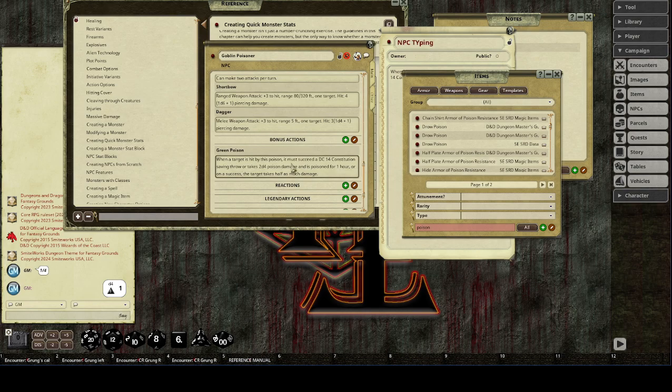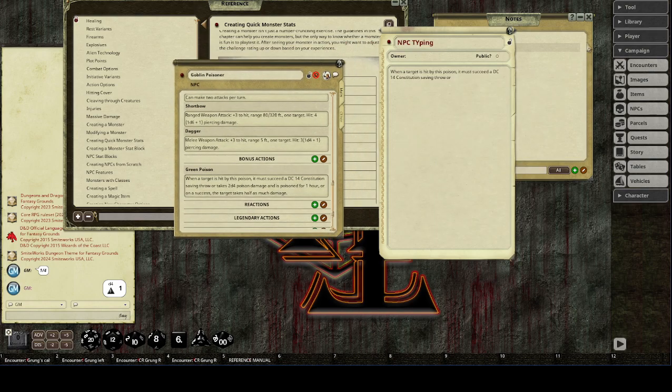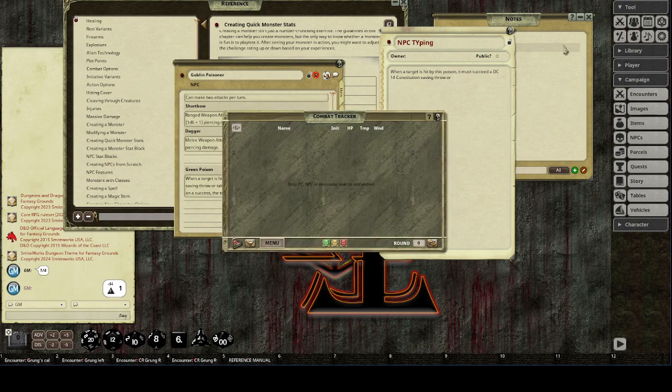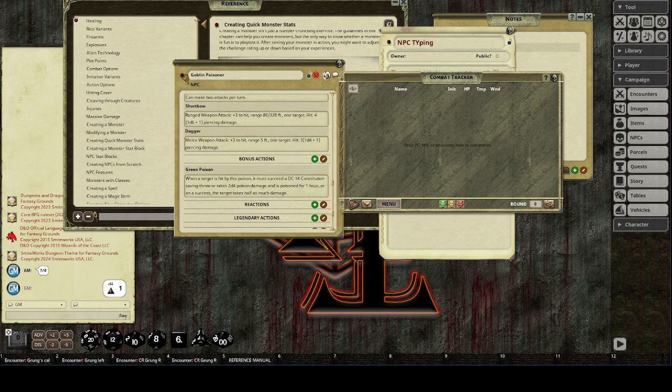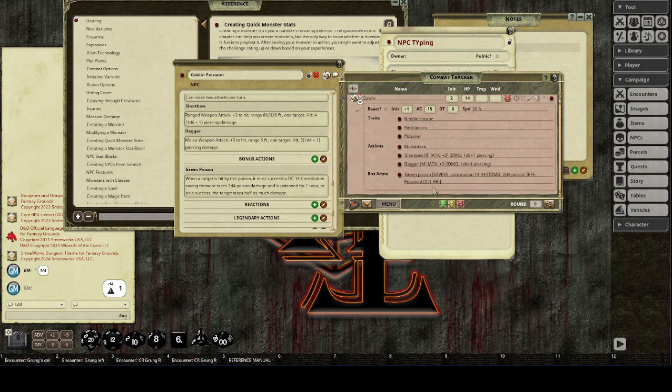now I might have done this a little backwards. So what I'm going to do, just to double check, is I'm going to actually bring out the combat tracker. I'm going to apply Goblin Poisoner over here. Alright. Effect Poison. Now you see where it has that H? That's it flagging that it takes half damage on a success. So that's where the target takes half as much damage. It has to be worded like that. Now, let's pull that out.